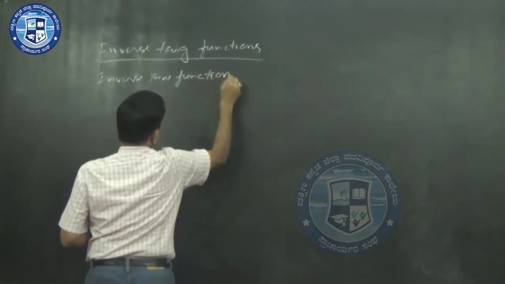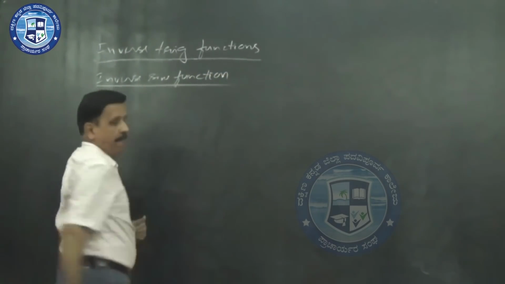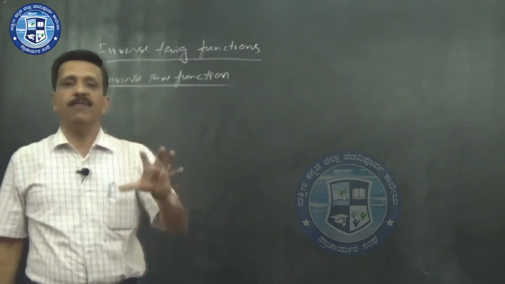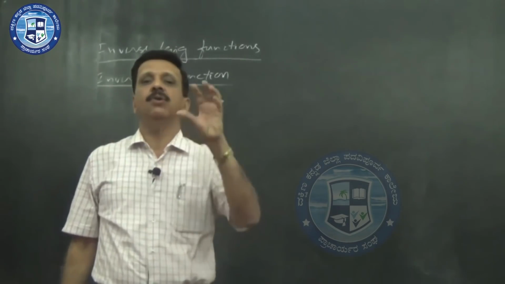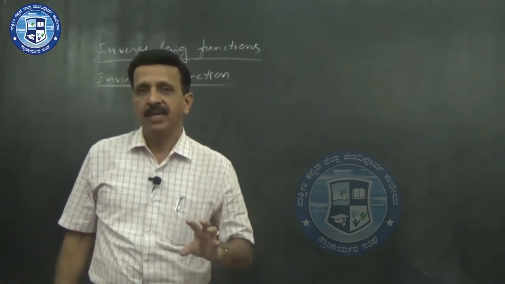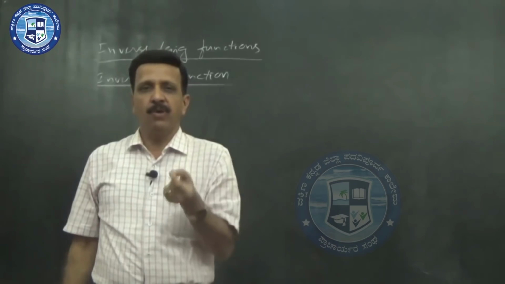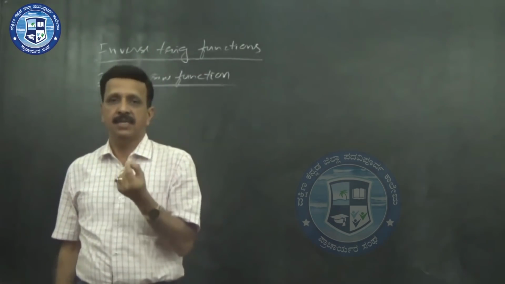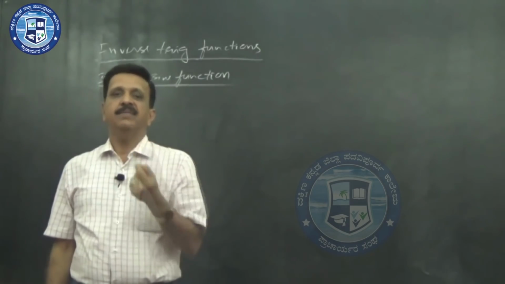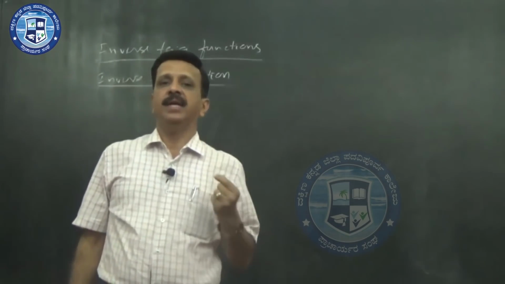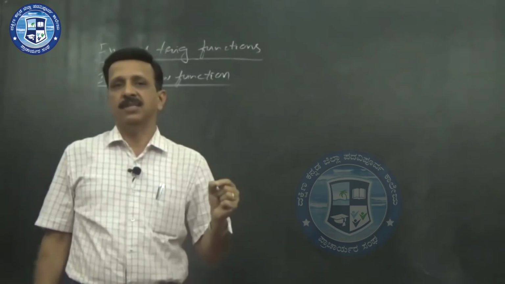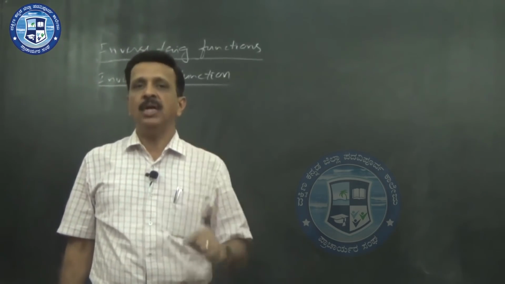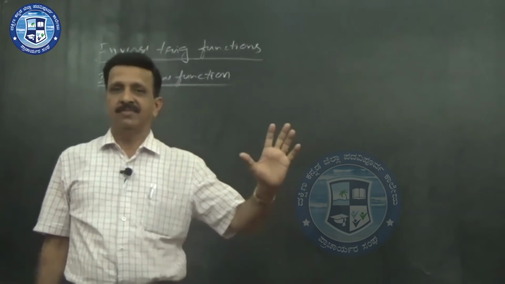As I have told earlier, the entire topic of inverse trigonometric functions, if at all you are going to understand it, is pivoted on one particular result: inverse function exists only for a bijective function, not for any other function. Once again I repeat, inverse function exists only for a bijective function.